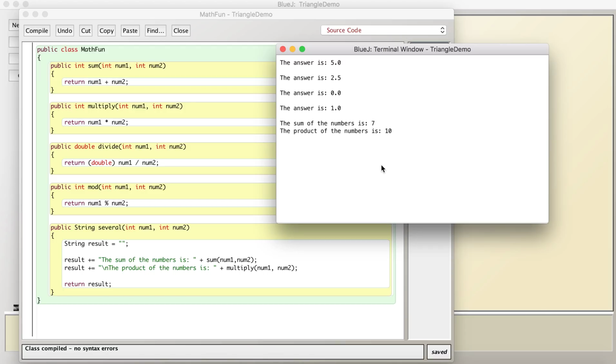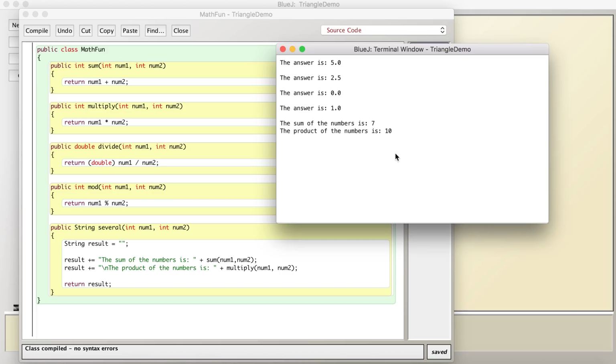So we can create all kinds of really cool stuff using these methods. Just as in that last video, I encourage you to explore different types of math and things that you could do. Why don't you try to do that here again and create another cool thing? We could have this one method end up returning all of these different things.